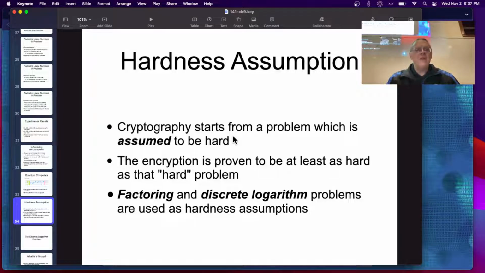Since you can't really prove exactly how difficult problems are, you can prove that one problem is related to another problem. That's what you do. So you can prove the factoring and discrete logarithm problems are well-defined problems, and you can prove that a system is as difficult as factoring, or as difficult as the discrete logarithm problem, and that gives you some confidence in them, although, as we were just saying, perhaps you shouldn't have so much confidence.